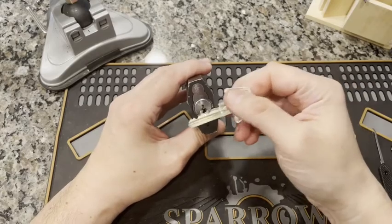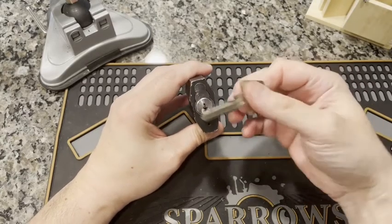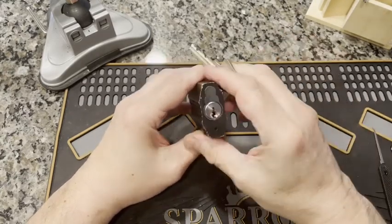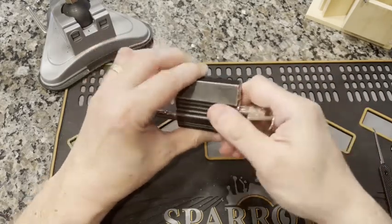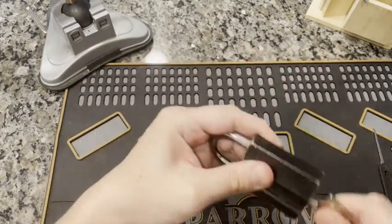I have not actually gutted this. So I was just waiting to get to a point where I could pick this for you, and let's hope that today it will behave itself.